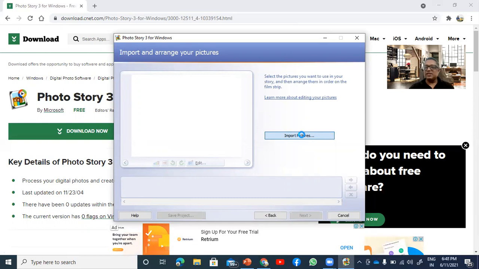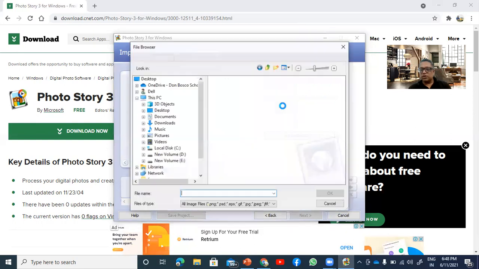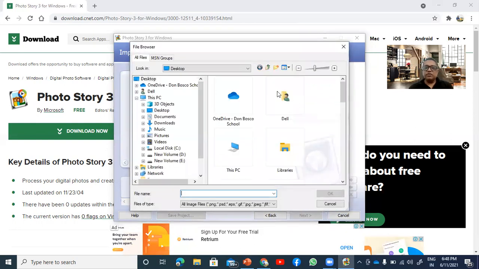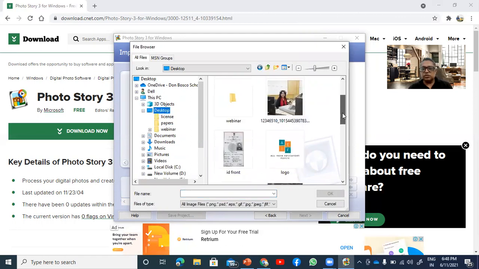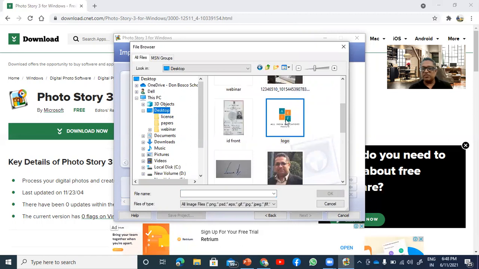So I'm going to select the pictures that I want to use from my system. This option is there: import and arrange your pictures. So you can arrange them in different orders as given. They will give you an option of where to pick up the picture from. So I'm choosing desktop. I have just a few pictures. So let me take this, our AIF logo.